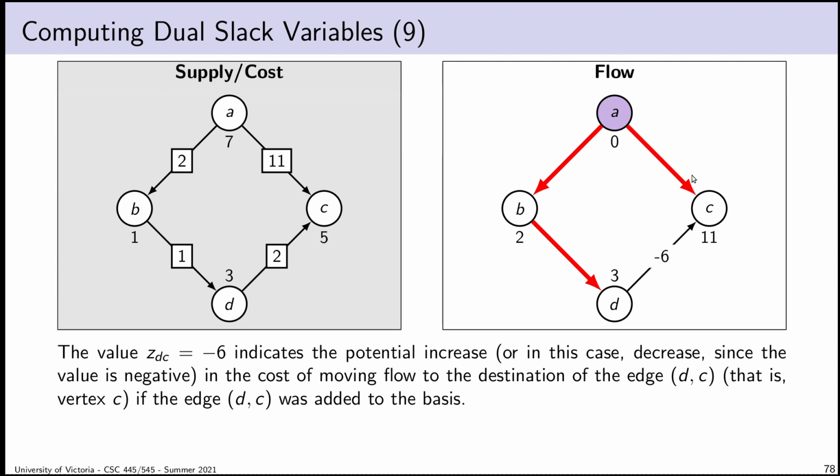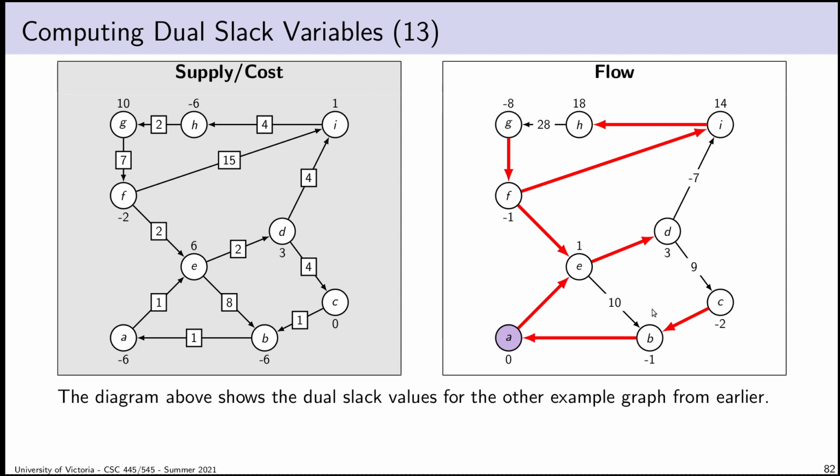So the idea, though, is that if we ever see a negative value on a non-basic edge, that's telling us we can make our basis cheaper. We can make the cost of transporting flow to particular vertices go down. And of course, that is related to our dual feasibility. This is a dual infeasible edge. Therefore, it's one we might consider as an entering edge, as something that should go in our basis. And that makes sense because it's going to save us money, and our goal is to minimize cost. Any edge that will reduce our cost will therefore be an edge we should have in our basis instead. And as we go forward in the next 2 lectures, we'll see how we define a pivoting procedure that looks at a non-basic arc and decides to add it to the basis, to make it a basic arc.